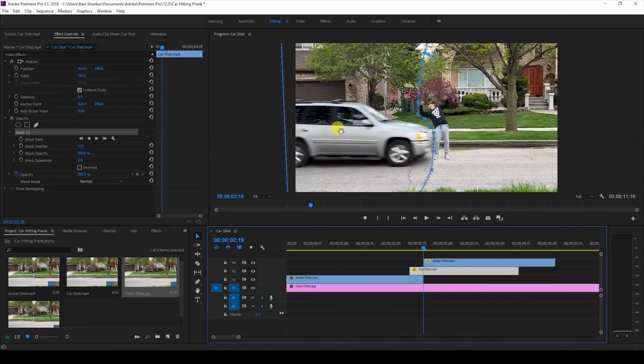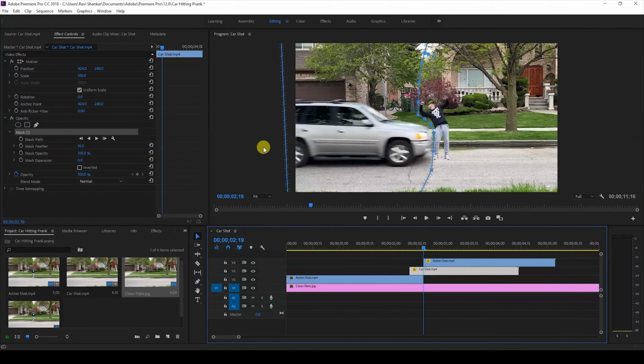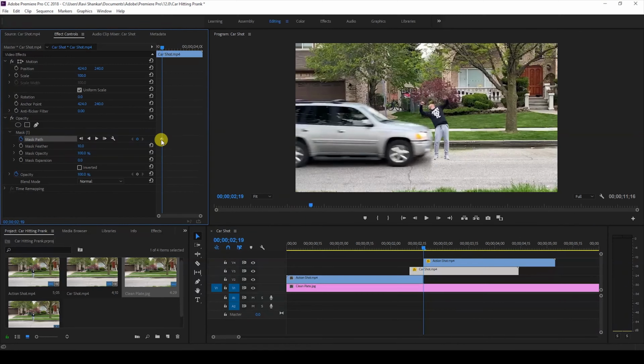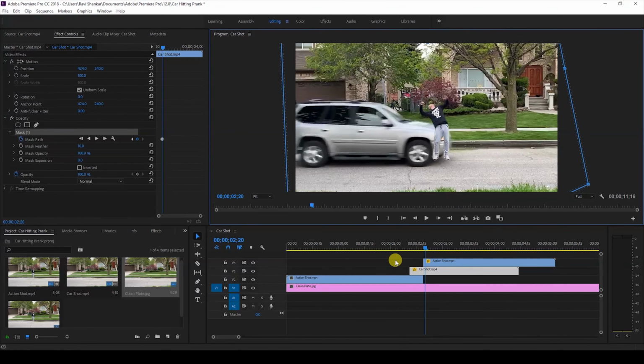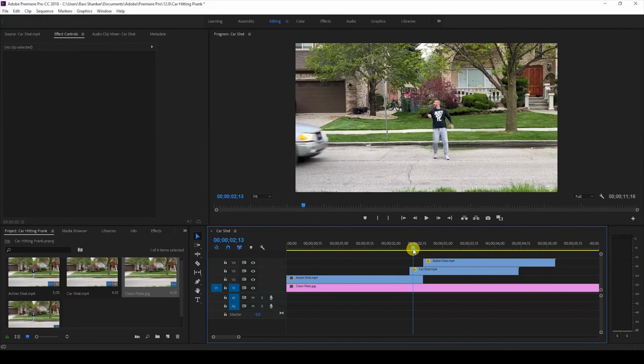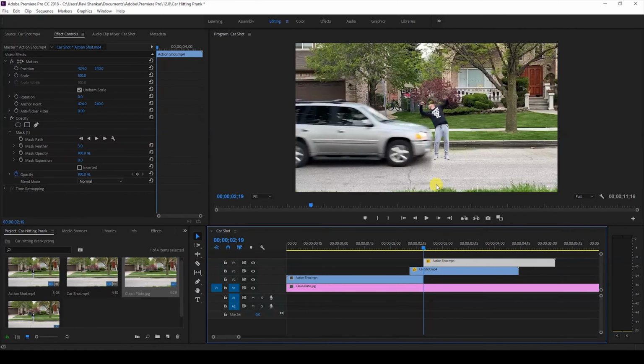So now we mask the left side portion of the car scene here where it enters like this. Click on this timer button here for the mask path so that a keyframe is created at this point, and I'll move one frame forward and just expand the mask in such a way that it covers the entire video just like this. So now if I start playing the video, you can see that this is how the car enters our shot like this. And the last thing that is left is to animate this character here.